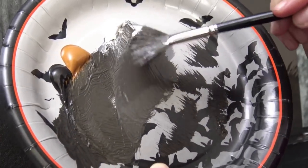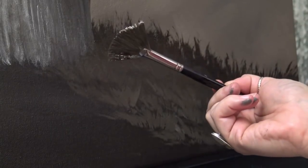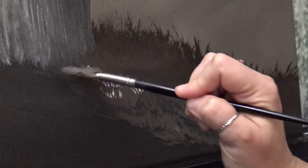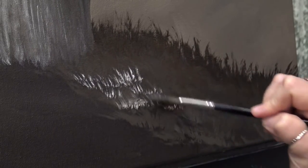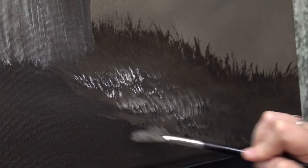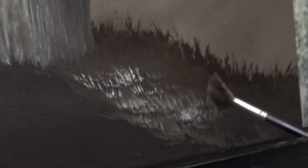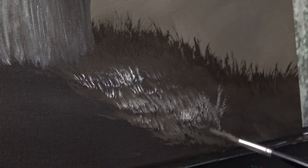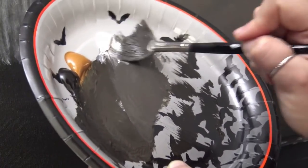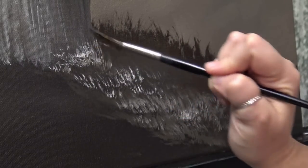I'm going to come in and I'm going to poke into the white. See that? Just kind of tap it. So I've got a little bit right on the edge. And right here where I know I'm going to want it quite light, I'm just going to scratch in a bit. If it's too light, that's okay. I'll just let it dry and I can add some darker color over it later. Or maybe it will end up being just fine. Once I've got the stairs in, maybe it will look great. Just right here, overlapping the base of my little house.